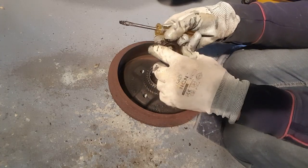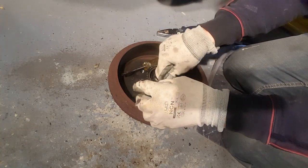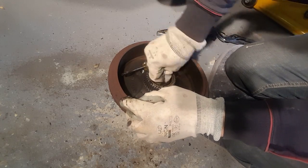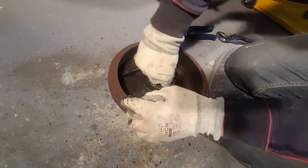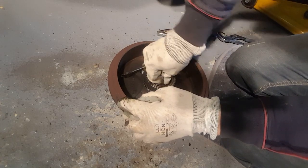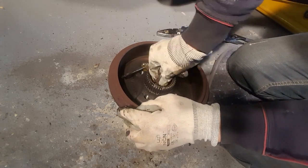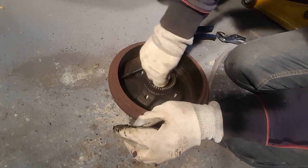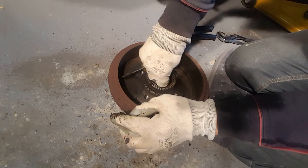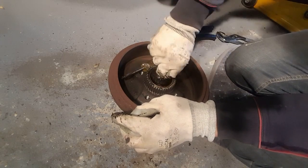Not looking too bad. Let's have a good listen to this. Now that sounds awful. And that's just pressing down, not that hard. Wait for the traffic to go past outside. Yeah, that's not good.